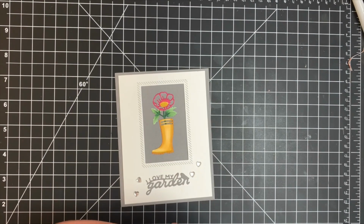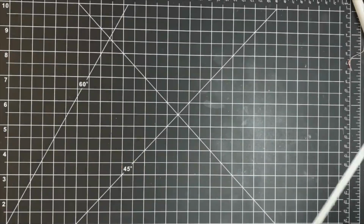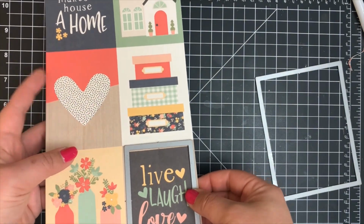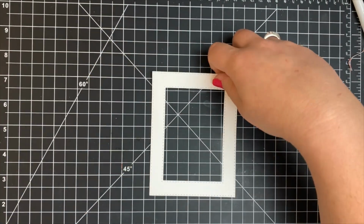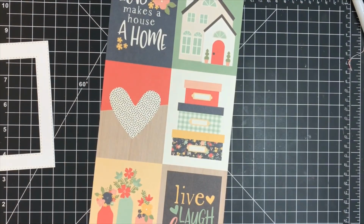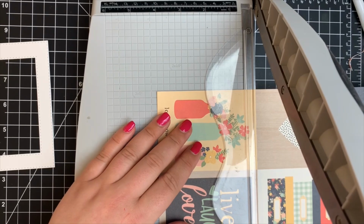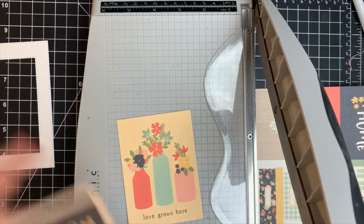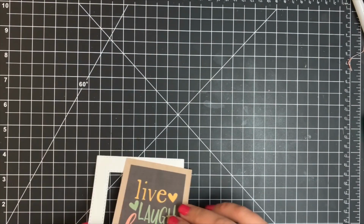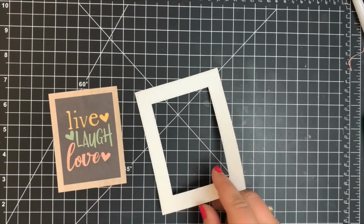Moving on to the next card, I'm going to be creating a shaker card for this one. So I'm going to be using one of these cut aparts here, as well as some stitched rectangle dies by Simon Says Stamp. I used the largest and the third largest to create my little shaker frame there. Went ahead and cut down this cut apart using the one that already basically has a sentiment in there, so I don't have to worry about trying to fit a sentiment into the card, and kind of just let the shaker part of it be the star of the show, I guess you could say.